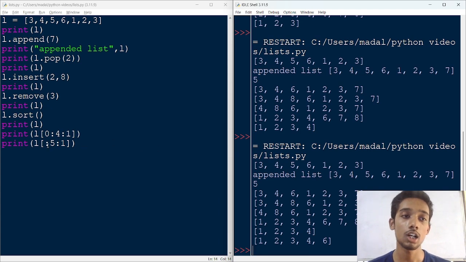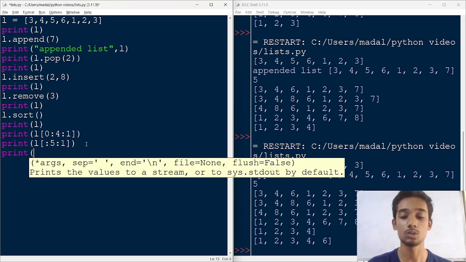see, it took my starting value by default as 0. Python takes the index number as 0 even if you do not mention the starting value. You need not mention even the ending value. If you don't mention the ending, it will go till the end of the list. And even if you don't mention the step value or increment or decrement value, it will take the default increment as 1.